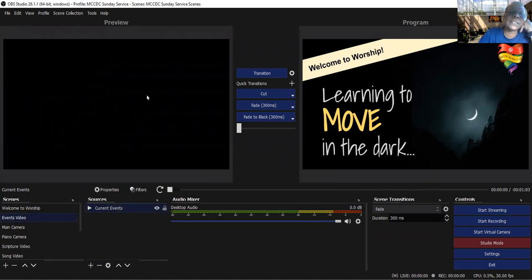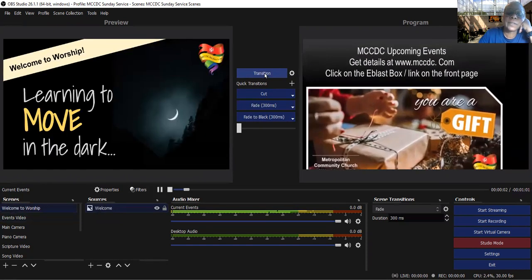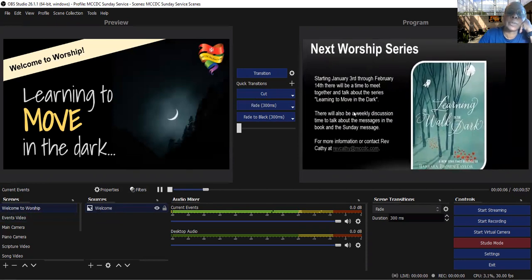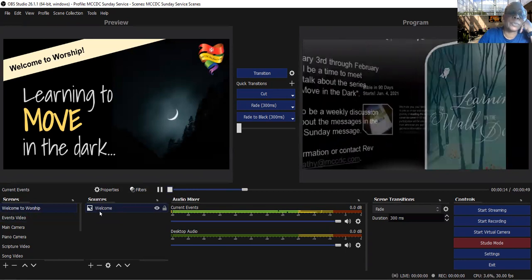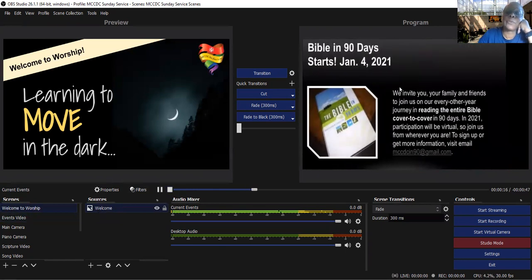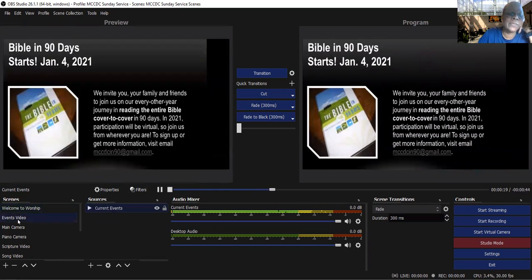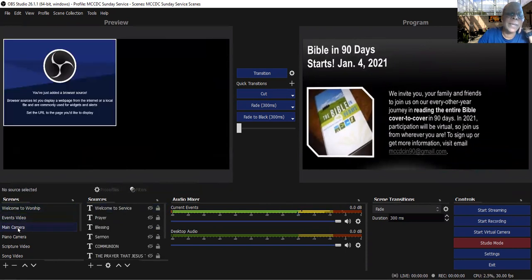I noticed that you don't see the preview in there like we usually do, but if you transition, it comes right up. And I'm not sure whether you're necessarily supposed to see the preview or not. Possibly it's because it's without sound. I don't know. But when you click on something, it previews before it goes here. When it goes here, it's going live. That's the event video. So main camera.